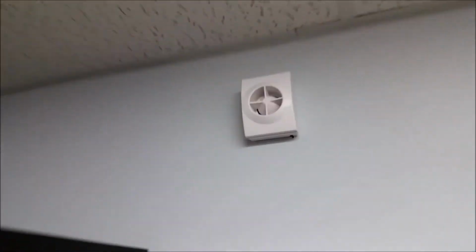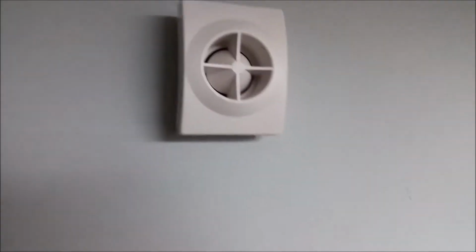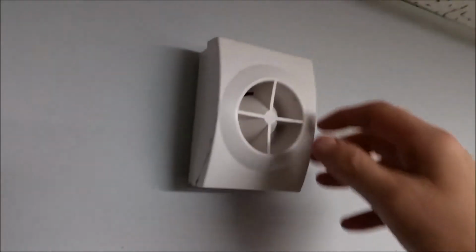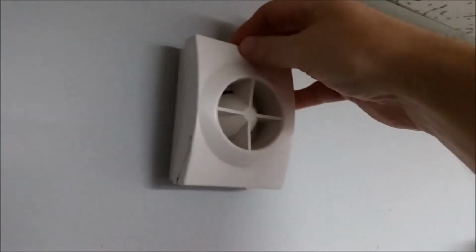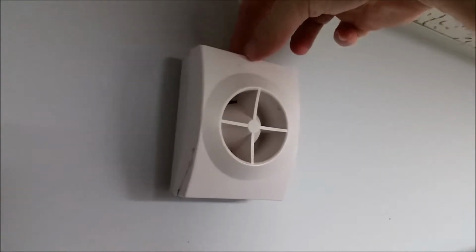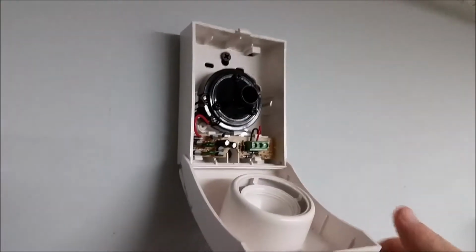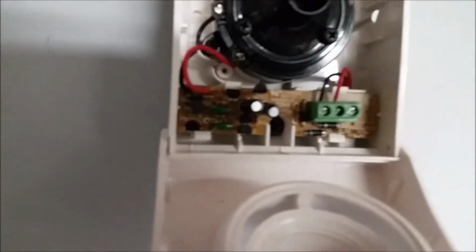So I put a step ladder here so I can get up to it. So this is what it looks like. I'm just going to show you. It's actually pretty simple to open it up. It's just clipped up here at the top. So you just push down right there, and you release it, and it just hinges open like that. So it opens up and you can get to the inside of it. It's amazing such a small little thing can make so much noise, but it can.